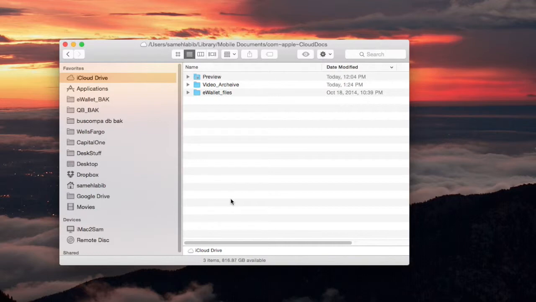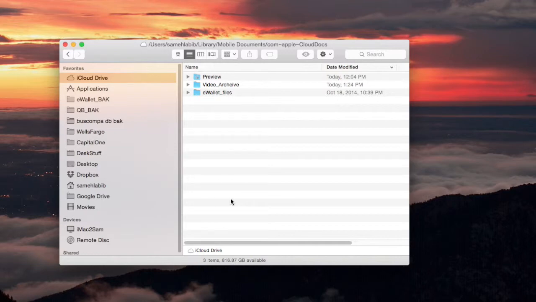On my iPhone, if I go to Settings and then go into iCloud and then into iCloud Drive, I can enable or disable various apps, including non-Apple apps, to use iCloud Drive.